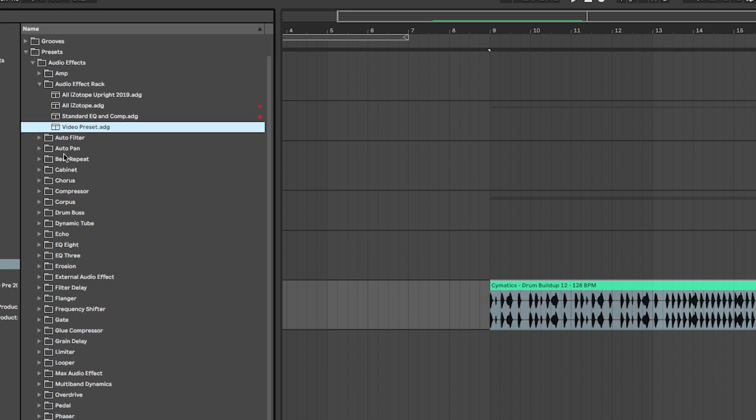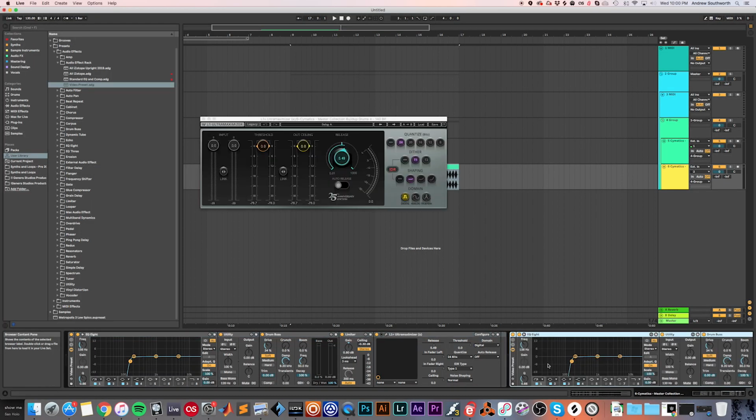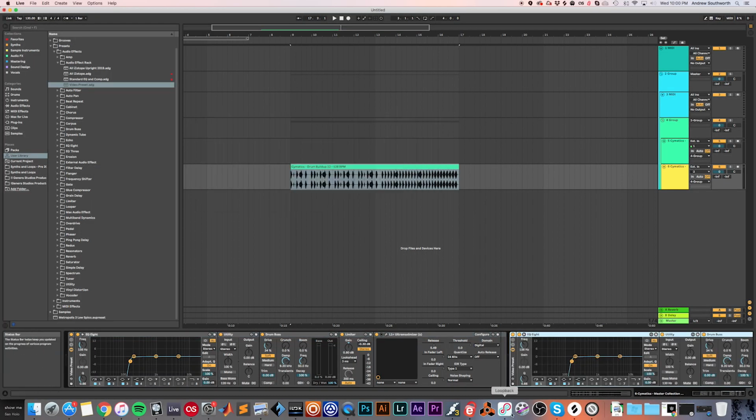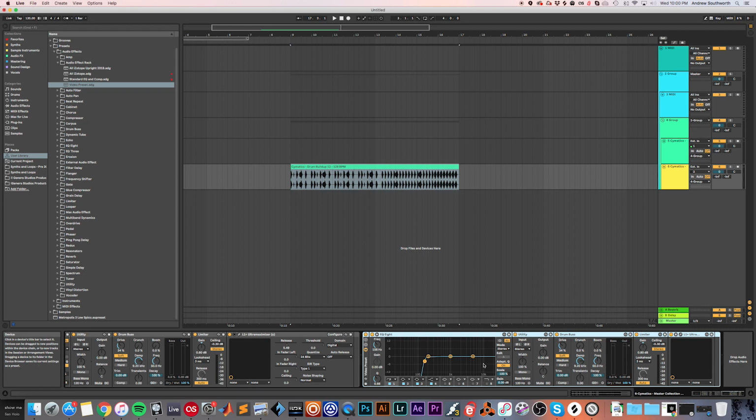Let's say I want to add a second one. Ooh, grab that, add a second one. Bam. Now I have it again. So it's incredibly powerful. You can save presets in Logic, but it's not the same. You can't just drag and drop things and just group things so easily as you can in this.